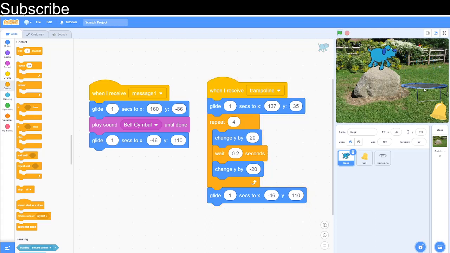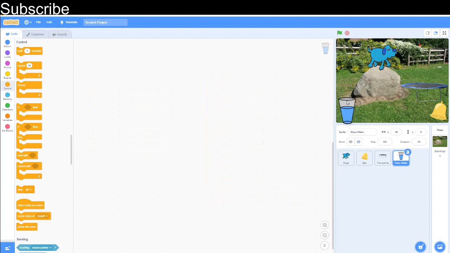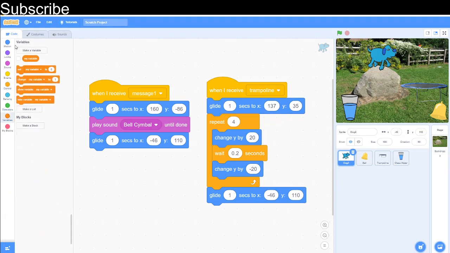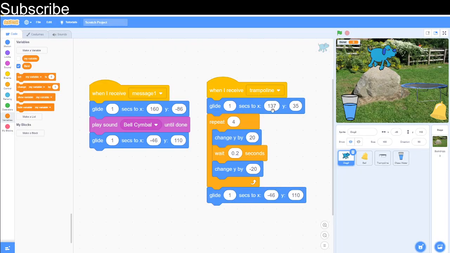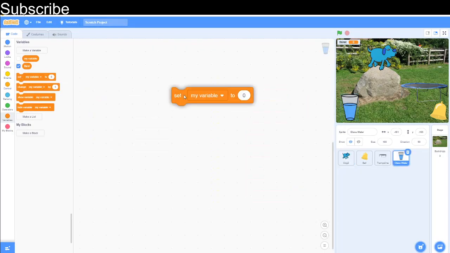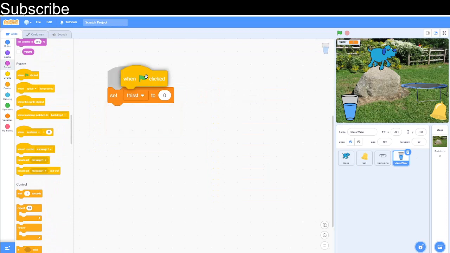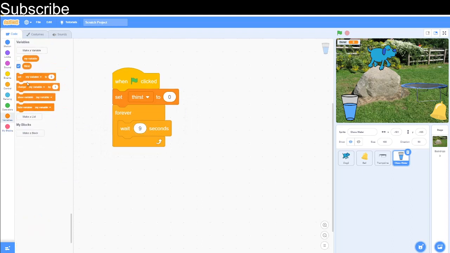Perfect. Now you can create more features for your sprite, but I'm going to do one last one. It's not really for the sprite, it's just for the user to keep an eye on, and it is first, because the dog needs to drink water. So we're going to make a variable, we're going to call it first, for all sprites. And then what we need to do is set the variable to 0 to start off with. So when green flag clicked, set first to 0, we're going to do a forever loop, and every 10 seconds, no, maybe not every 10 seconds, let's go every 9 seconds, then the first can go up by 1. So change first by 1.